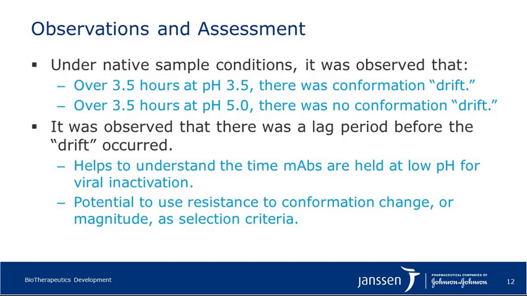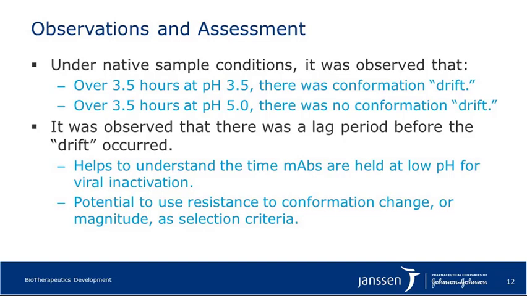It's important because it helps us understand how the MABs behave over time at low pH for viral inactivation. Our process is typically 90 minutes. And as this data shows, 90 minutes seems to be pretty good under these extreme conditions that we were mimicking here with a lot of additional Tris in the buffering condition.